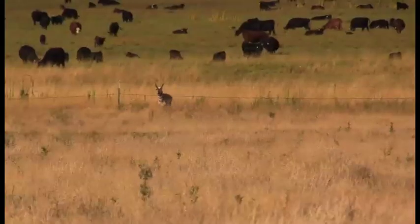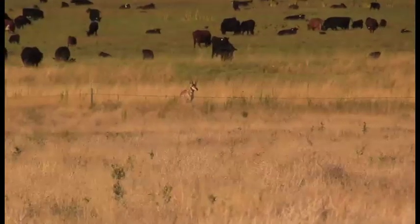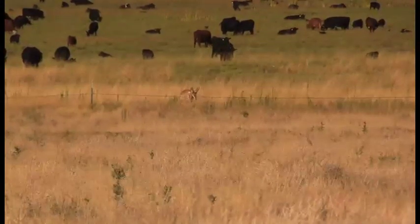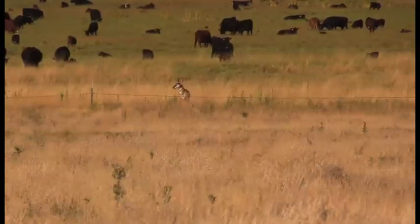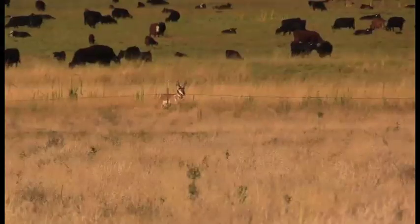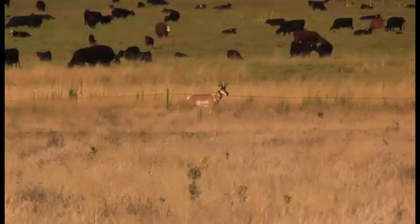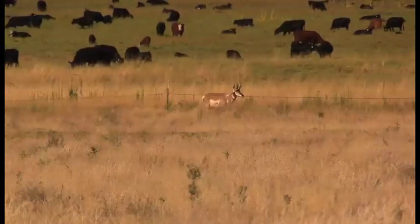And then Tina noticed a buck down at the other end of the field. She pointed it out. This was definitely a buck, and he seemed to be having more than a little bit of trouble convincing himself to cross the fence, head out there where all those girls were. He could obviously see them, but he just didn't seem to want to cross into the field. And in the end, it really didn't matter. It'd be a couple of years before he'd be a shooter.